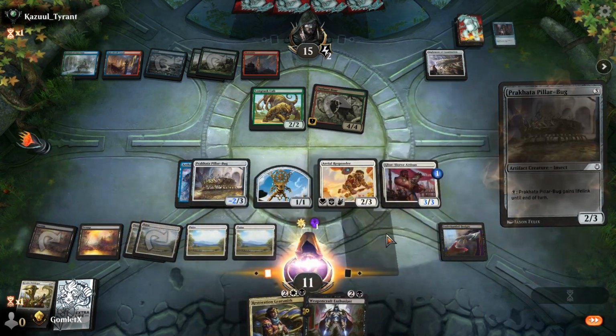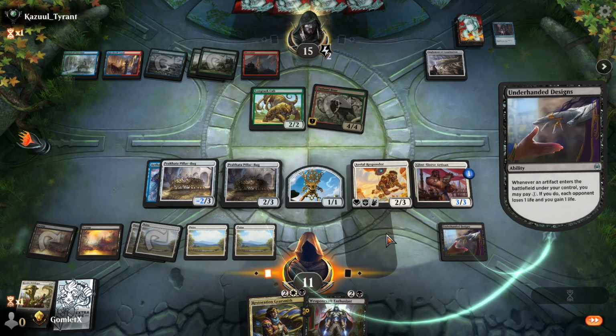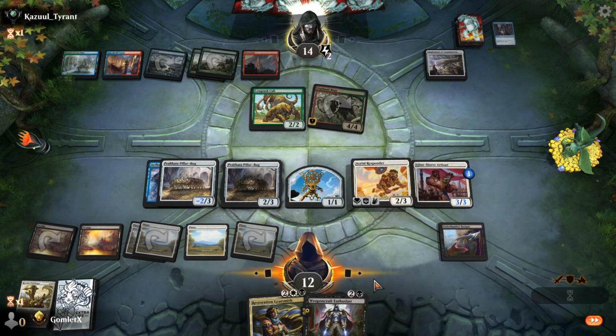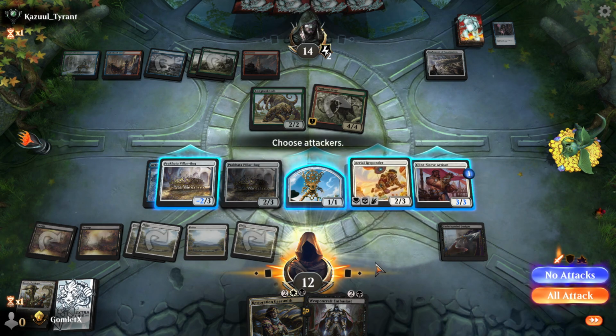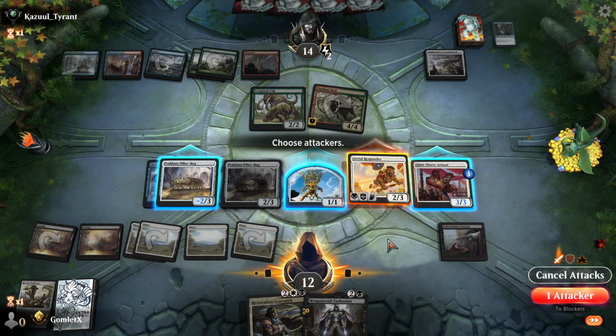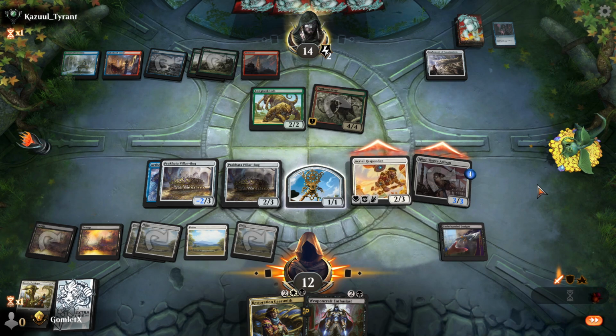Now I can Pillar Bug, pay a white when I play it, drain a life. I suppose my opponent is actually getting worried about having to block things now, which is fair. If I send in with Glint Sleeve Artisan, yeah, Artisan's not blocking. If they do anything that makes Cub bigger than a 3/3, I can Underhanded Designs, and if they want to take the trade here, I will just accept that.